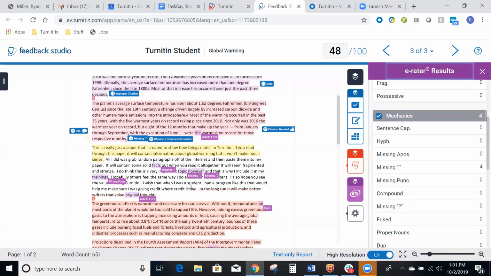So we have a number of different ways that we found that instructors are using the ETS Eraider. Some of them love it, and they leave it as is, and they create an assignment, and it gives more help to their students. Some instructors have their students submit their paper, and they tell their students, you need to go in and fix all the purple comments first, then I want you to resubmit, and that's when I will start grading your paper.